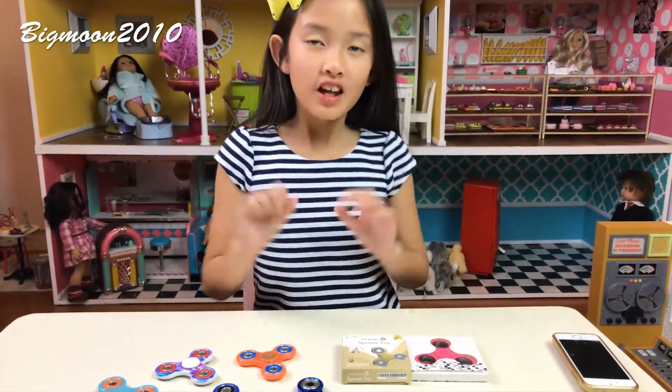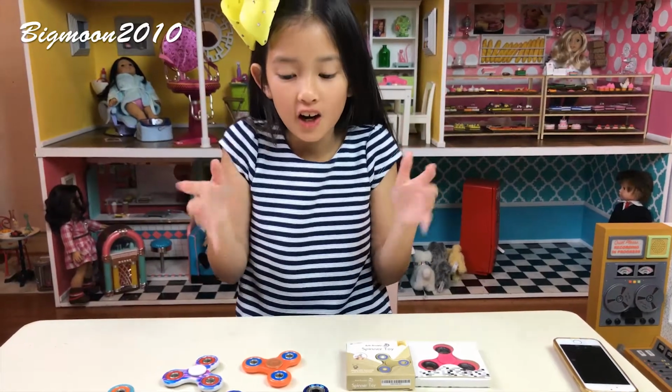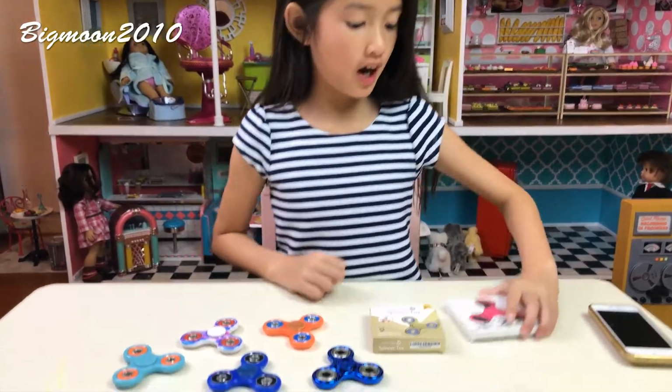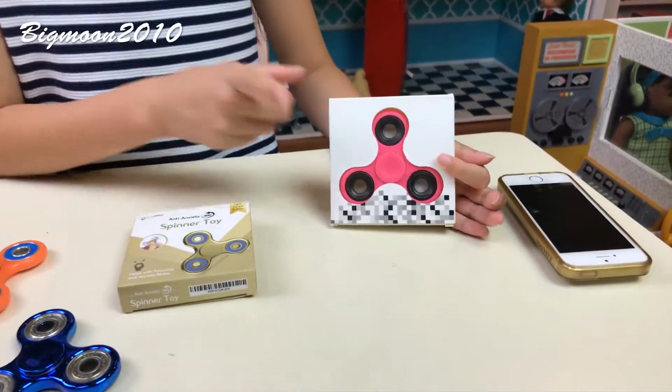Today I am really excited because I got fidget spinners. They're like the popular thing here. So I got 7 of them, and this one is in the package. It's a pink fidget spinner.